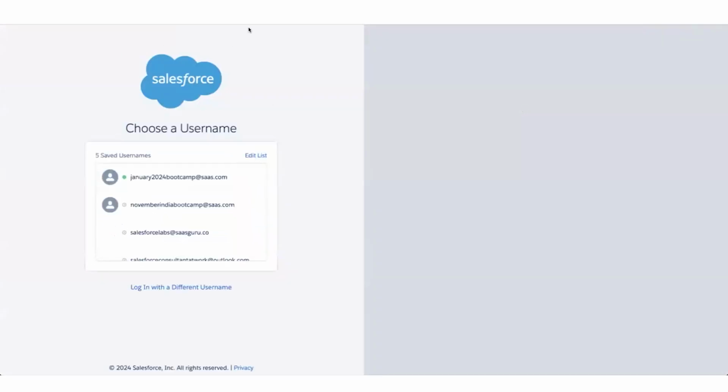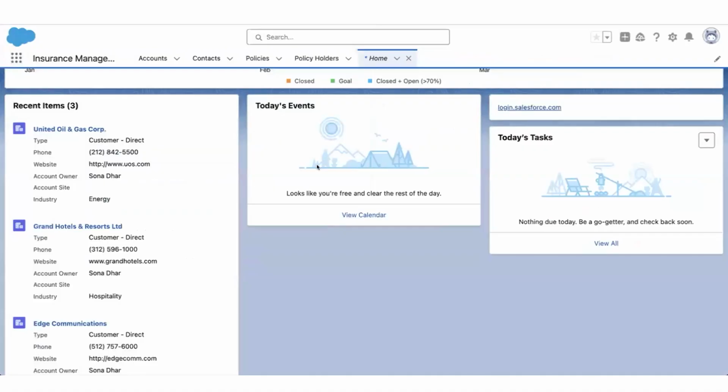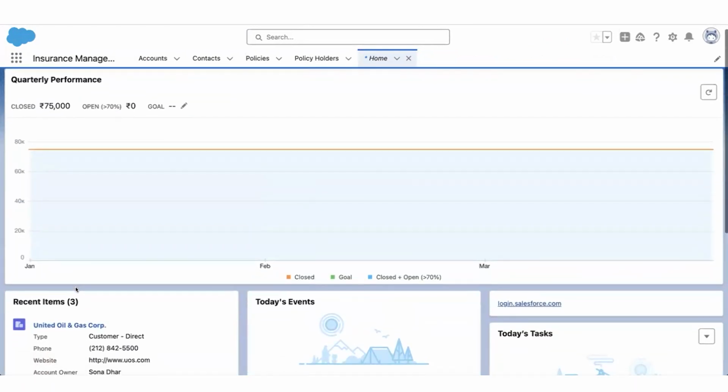If I click on it, I'll be redirected to the login page of Salesforce. Then today's task, if there were any task, planned for today, I would be able to see it in the home page. Any sort of events, as in meetings, again, I can see those details directly from the home page. Left hand side, recently accessed account records, etc.